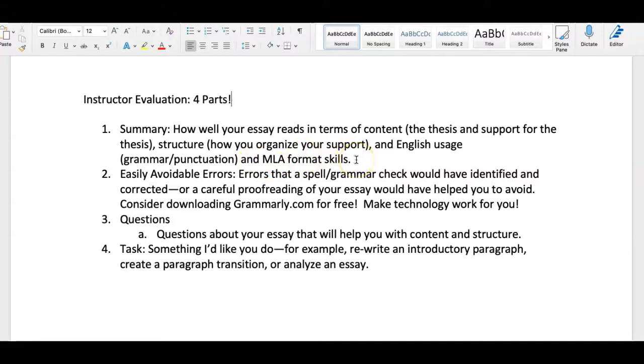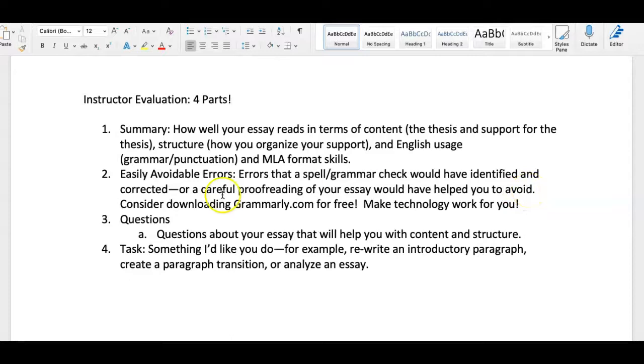So I'll give you an overview of your essay. Then I will find any easily avoidable errors in the essay. These are errors that a spell grammar check would have identified and corrected, or a careful proofreading of your essay would have helped you to avoid.